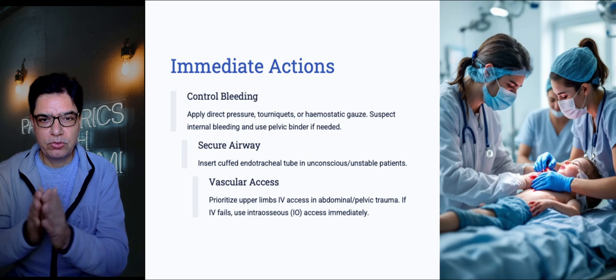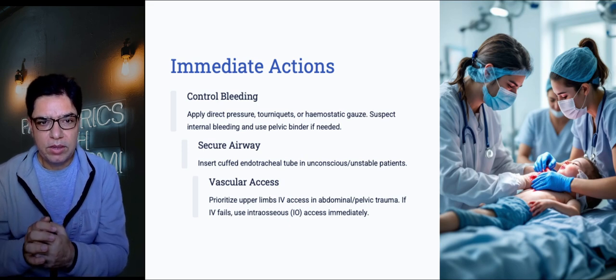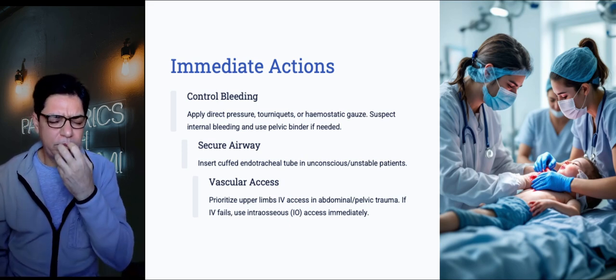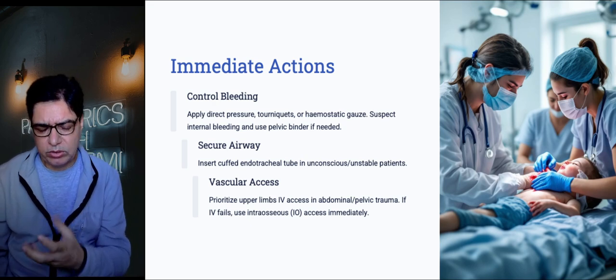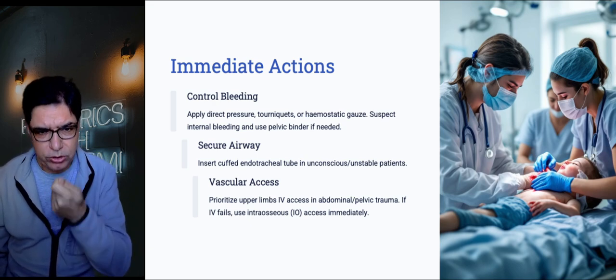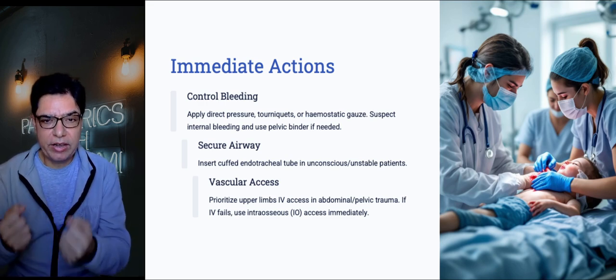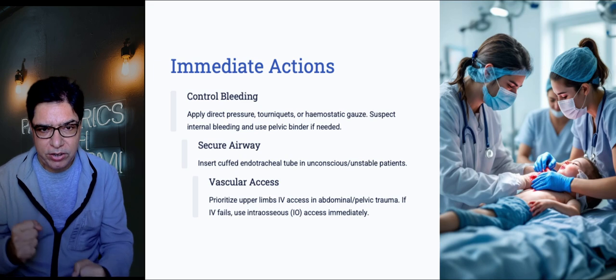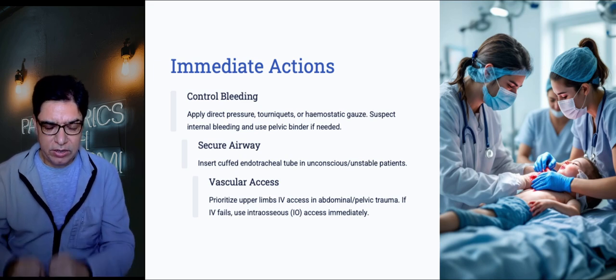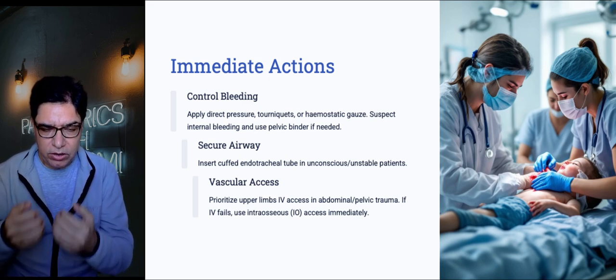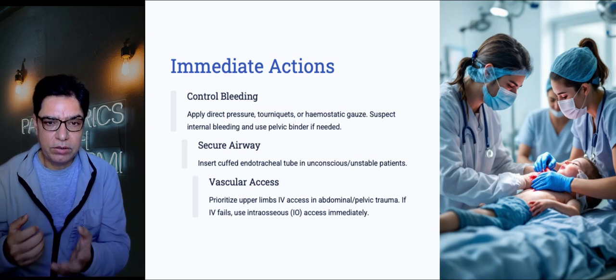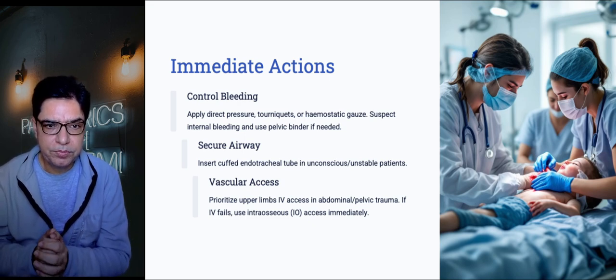Source control means wherever the bleeding is coming from, that should be controlled. For example, if somebody is having massive epistaxis, that needs to be packed, so you put some pressure on. If it is a limb injury, you need to put direct pressure on that. So a proximal tourniquet, a very tight one, so that at least it squeezes the blood vessel, and the ongoing losses are minimized, if not fully stopped.